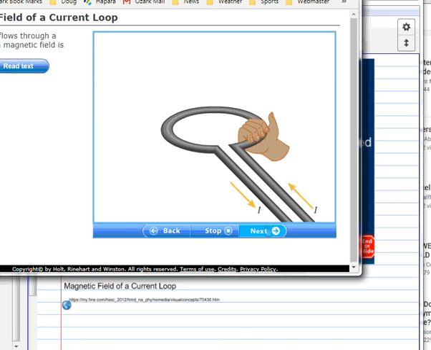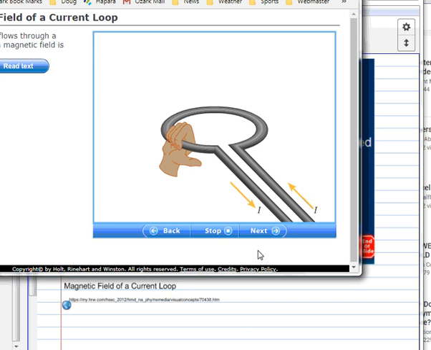Remember the right-hand rule for magnetic fields created by currents. If your right hand is here, with the thumb pointing in the direction of current flow, then the curl of your fingers shows the direction that the magnetic field points. The field wraps around the wire, as we have seen before. So you notice my thumb in the direction of the current. So right here, my thumb would be in this direction. My fingers would curl like this, so they're curling around. That would be the direction of the magnetic field.